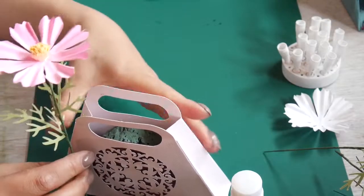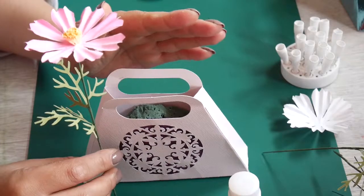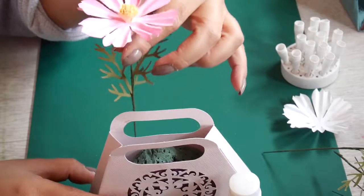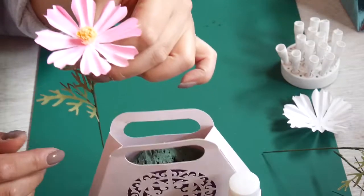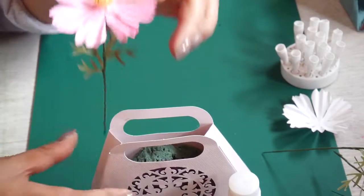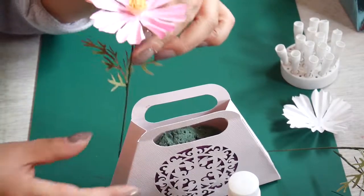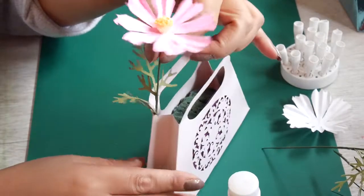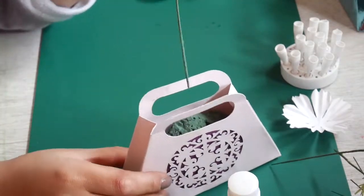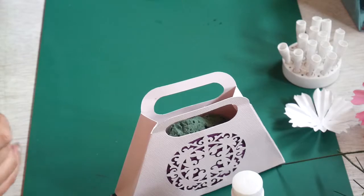When you're using the box, be sure that your leaves — when you place them — you do not place the leaves all on one side, because you also have to think that this has different angles. You'd like to place them so I made flowers keeping one side free, so it's easier to place them in a container without the leaves being in the way. You can do one without leaves for the center.